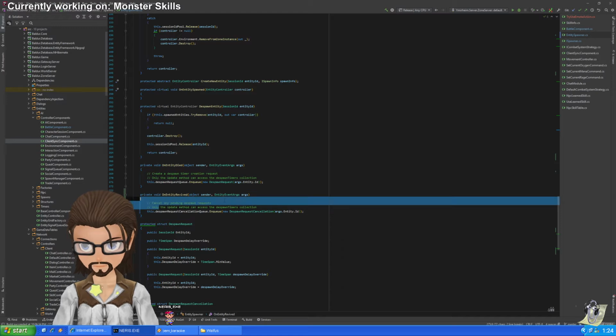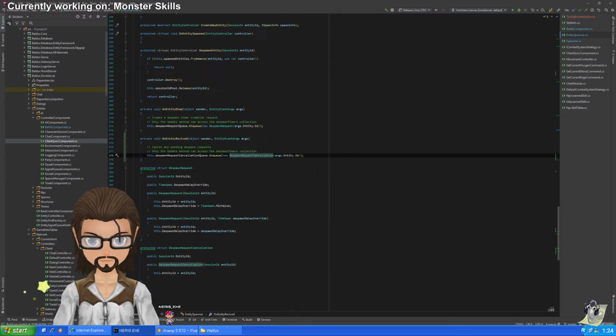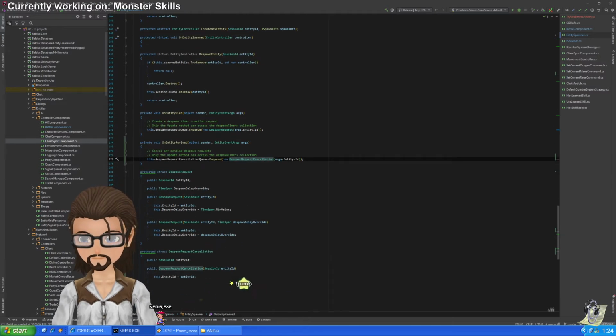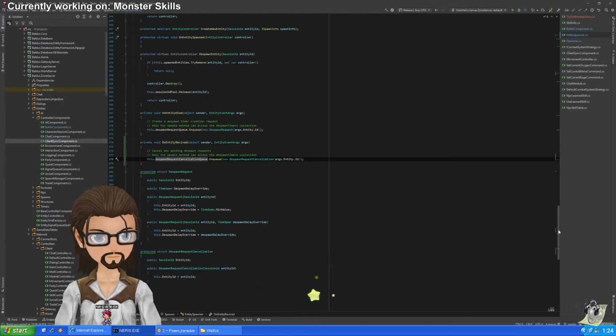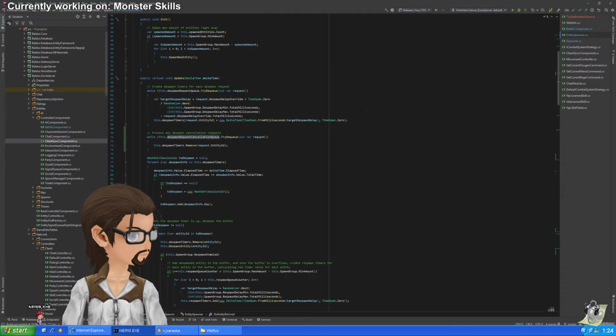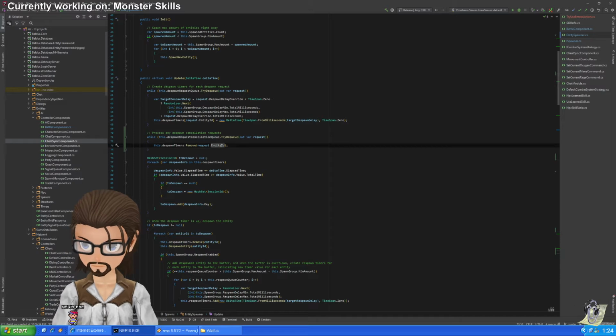Okay. Yeah, let's copy that, so we don't forget about that. So, on entity revived, we cancel the despawn logic. This is actually perfect.